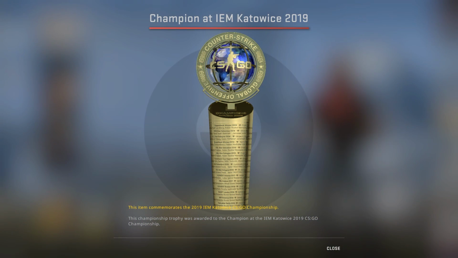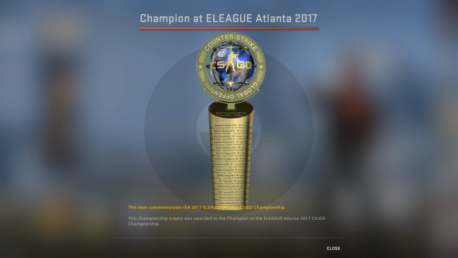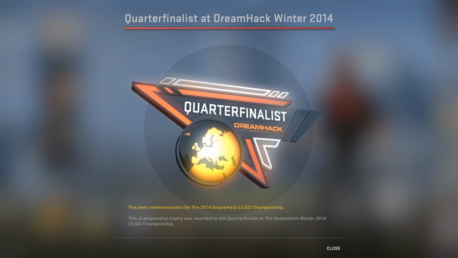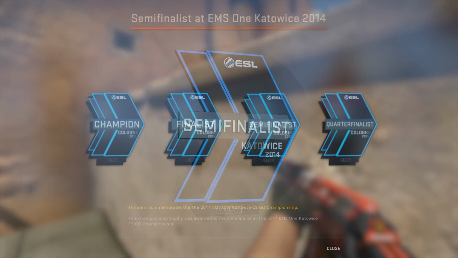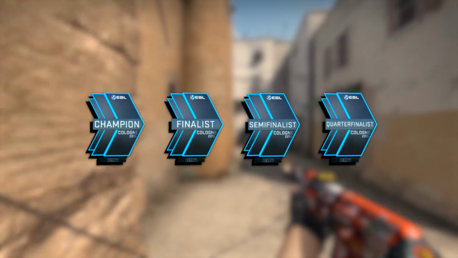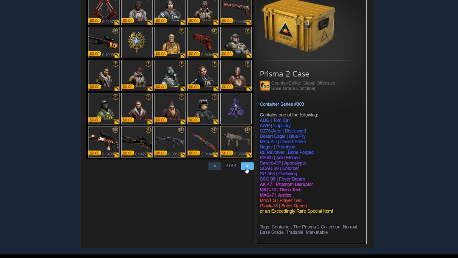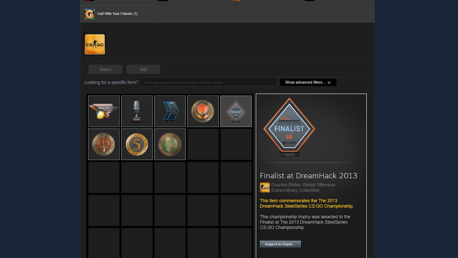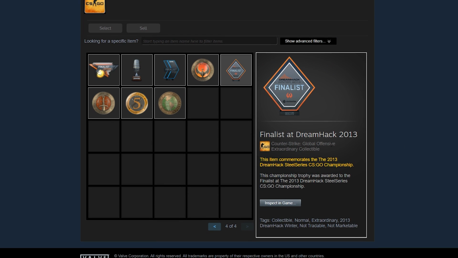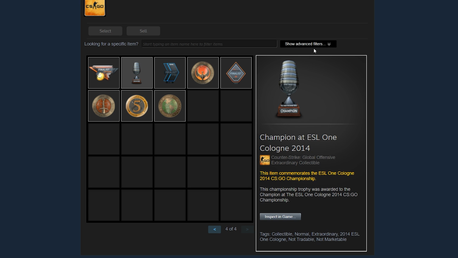And another unobtainable item you might have heard of are the trophy items given to pros from past majors. There's tons of these. There's heaps and heaps of different trophies for different tournaments, different trophies for different positions, different designs, and we can get a really good look by checking out Get Right's inventory. Now, this inventory is almost a time capsule, really. There's a lot of cool stuff in here, but first of all, we've got the finalist trophy from DreamHack Winter 2013. Then we've got the finalist trophy from EMS One Katowice 2014. We've got the champion trophy from Cologne 2014. This is the one that NIP miraculously managed to win.